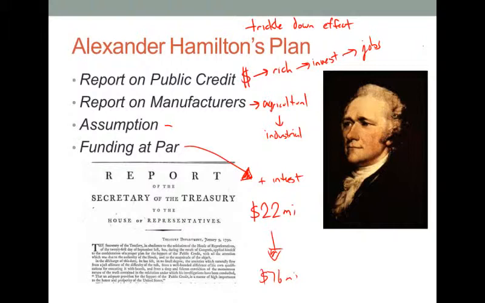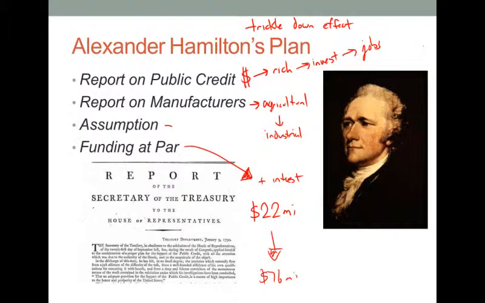And specifically, which state might be really excited that all this debt that they incurred during the war is no longer there? Boston, Massachusetts. They had all this debt, and now all their debt is going to be shared by all the 13 states. Does that mean that their debt is gone completely? It means that they're going to share their debt now. Versus some other states like North Carolina says, wait. I only owe like $6 million of that $22 million. And now I have to pay the full $22 million? That seems unfair to me.